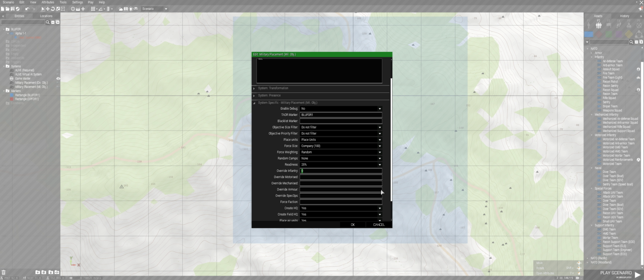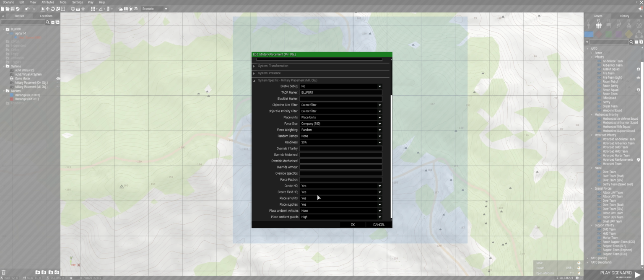Create HQs. Okay, again, someone can probably explain this better than I can, but I'll do my best. HQs are particularly relevant if you're going to be using any type of logistics module, which we will explain in a minute. So we'll leave the HQ on. We don't need a filled HQ if we're going to create one here.